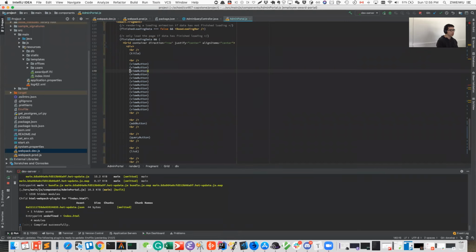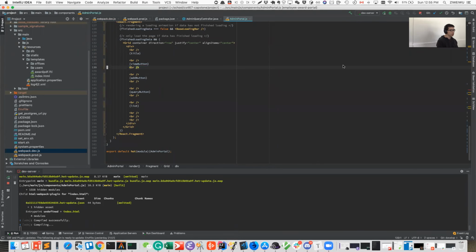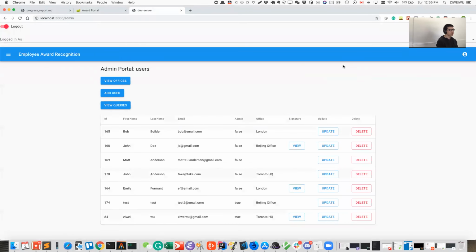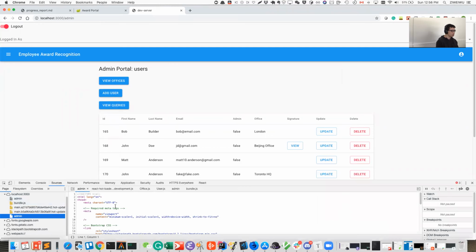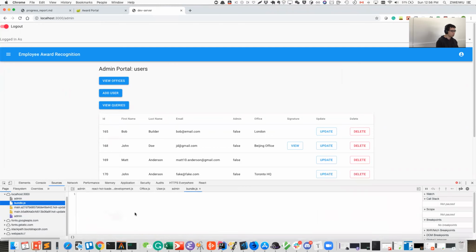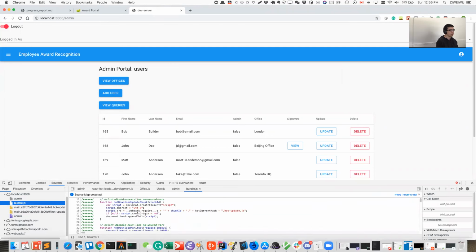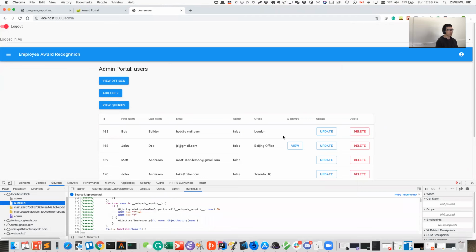If we just remove them, the developer can really develop fast, and this really helps my teammates out. Next week is crunch time, so this will really speed up our development cycle. Another thing is if you inspect the source code, you can see the JavaScript code is in a more readable format. It's another benefit, easier for debugging.